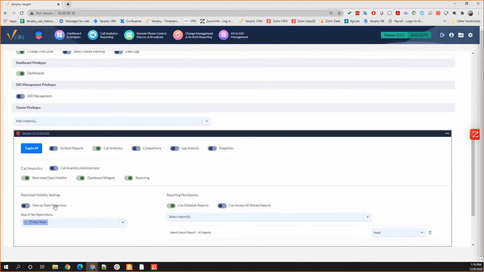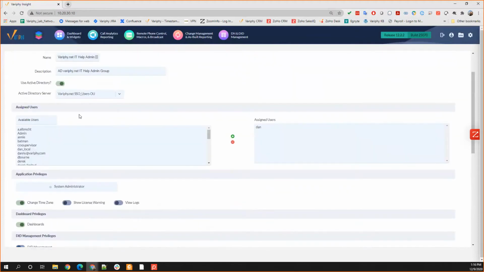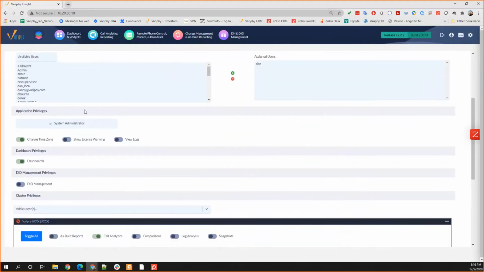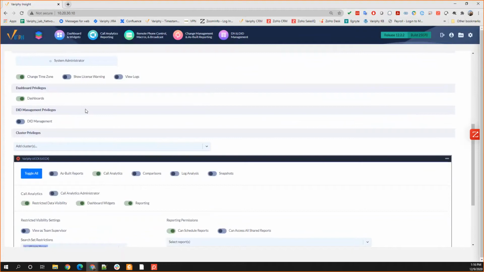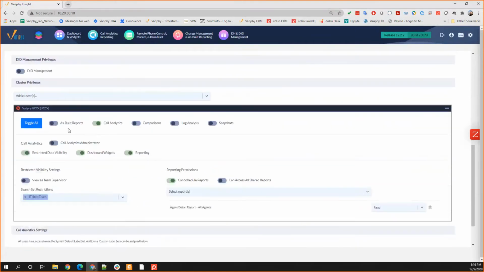And so the rule there is the user ID that we're using within Verify has to be the same as the user ID that's logging in to Finesse and is their team supervisor. We can auto-determine that as long as the user IDs match up. If they don't, the really quick and easy way of doing this is, again, using those public search set restrictions. On the CCX cluster, I've got a public search set that's calling out the IT help team.